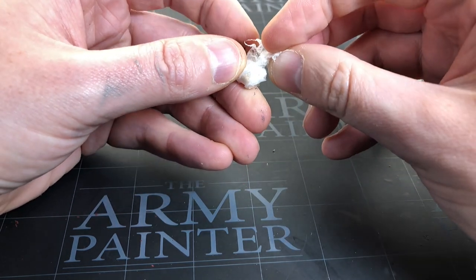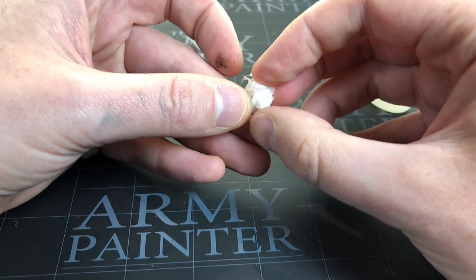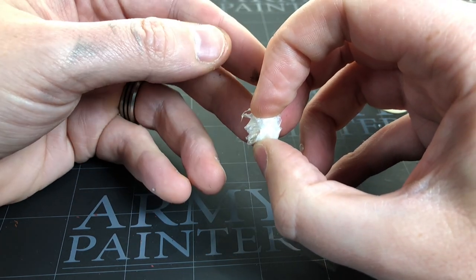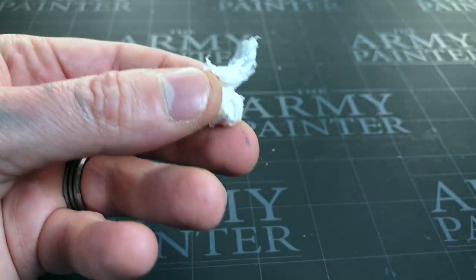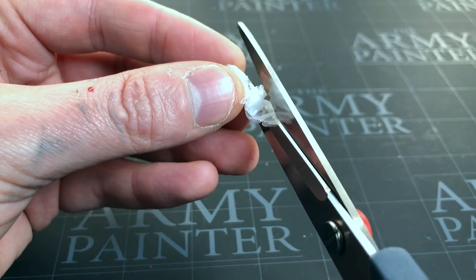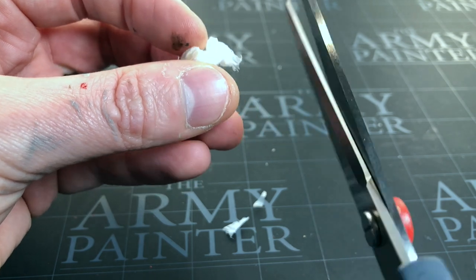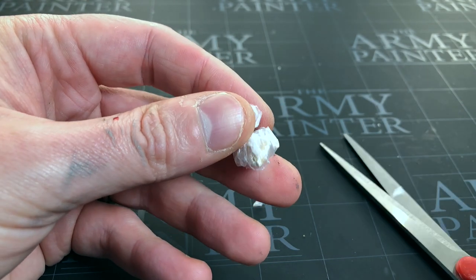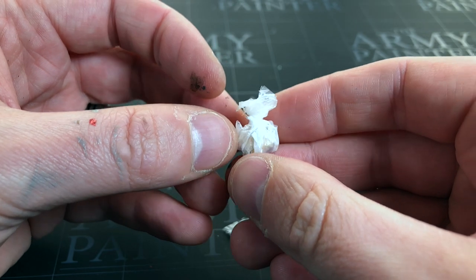Put the twist in it some more, and then I'm going to push that down using the plastic on the top just to protect my finger from that glue. I'm just going to hold that into place for a few minutes while I'm waiting for some paint to dry. Then once your garbage bag is dried into position, you might just want to nip down that top to make it look more to scale. I went for more at the top, so I had more space for holding it with the glue, but now once it's set, I think we can get a more realistic, at least to the scale that I'm painting at, sized bag here. Something like that's going to do nicely.